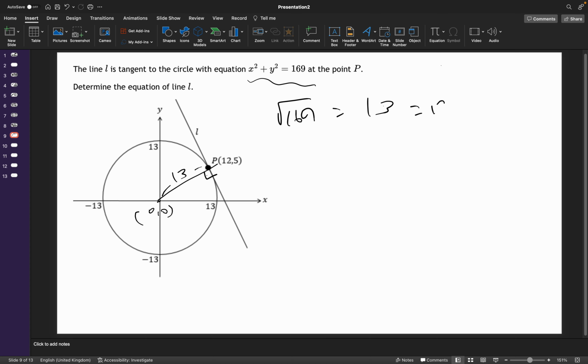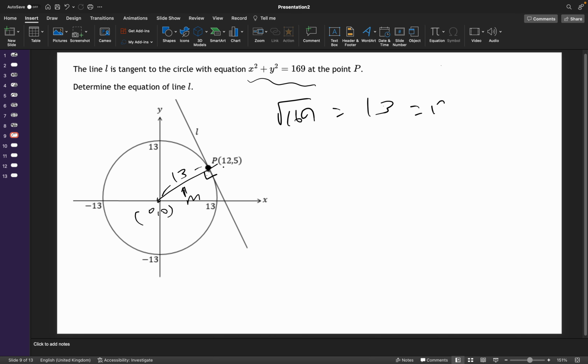Now we have the center of the circle, 0, 0, and we have this point, 12, 5. That means we can find the equation of this line, and this line is going to have the same gradient. So if we find the equation of the radius of this circle, more specifically, this precise radius, we're going to be able to find the m, the gradient of this line, right? And since these two lines are perpendicular, they're going to multiply to make negative 1. So we're going to have the gradient of this line too. And we have this coordinate provided, so we can sub these into the formula y equals mx plus c, and we'll be able to find the equation of the line L. Let's get to doing that.